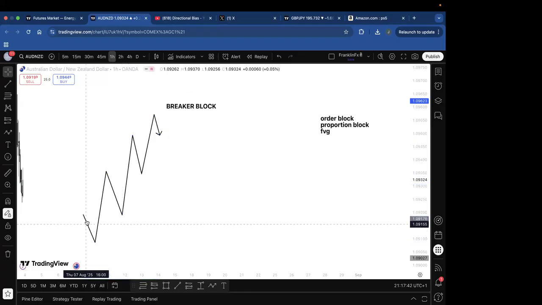Good. But there's always another block also here that we've not talked of. And that other block is always taken out to get what we call a break of structure. So when the order block here gets taken out, you get a break of structure. When the other block gets taken out, it's called a change of character. But in many scenarios, you have another block here. You also have another block here.